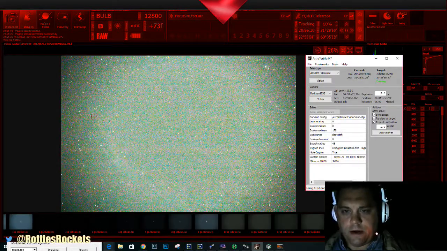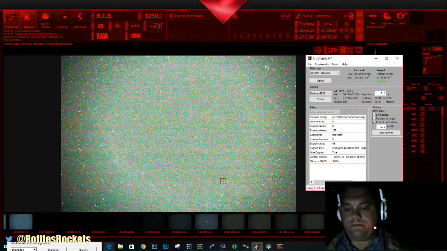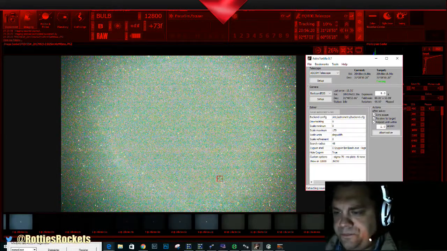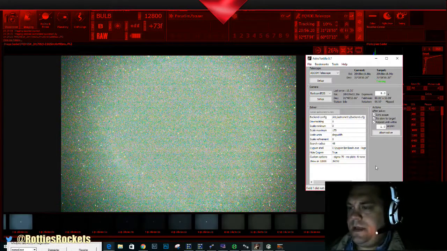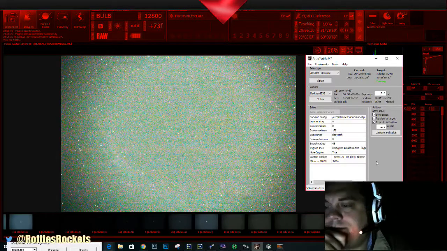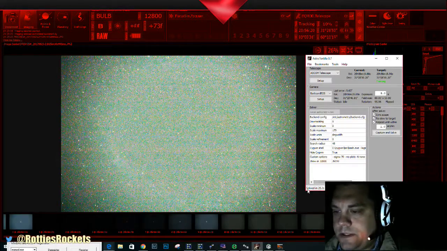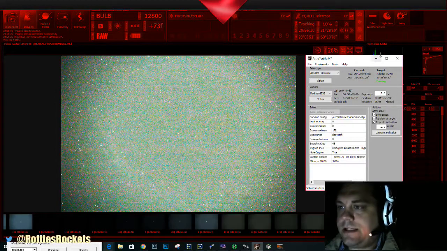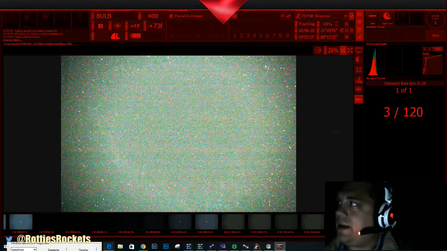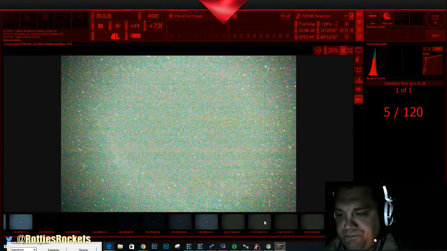Just another hair here down to the bottom right, or bottom left of the image. So let's see if Astro Tortilla is sat really dead on center where we want to be. Take our test shot exposure. And that means we're going to be sitting here for another 2 minutes waiting for the camera to finish collecting data.